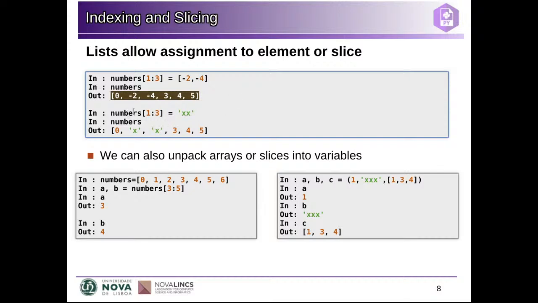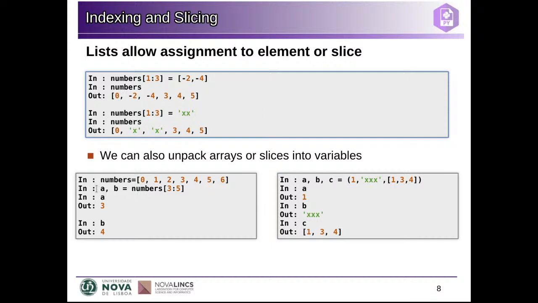I can also put things on the list that are not numbers. So lists can store whatever you want them to store. So you can say that I want to put in that place of the list, for example, these 2 characters. And now these 2 characters get distributed in the same number of elements. So this is a general thing that Python can do, which is unpacking an array of elements into the same number of places, of containers where you can put them.